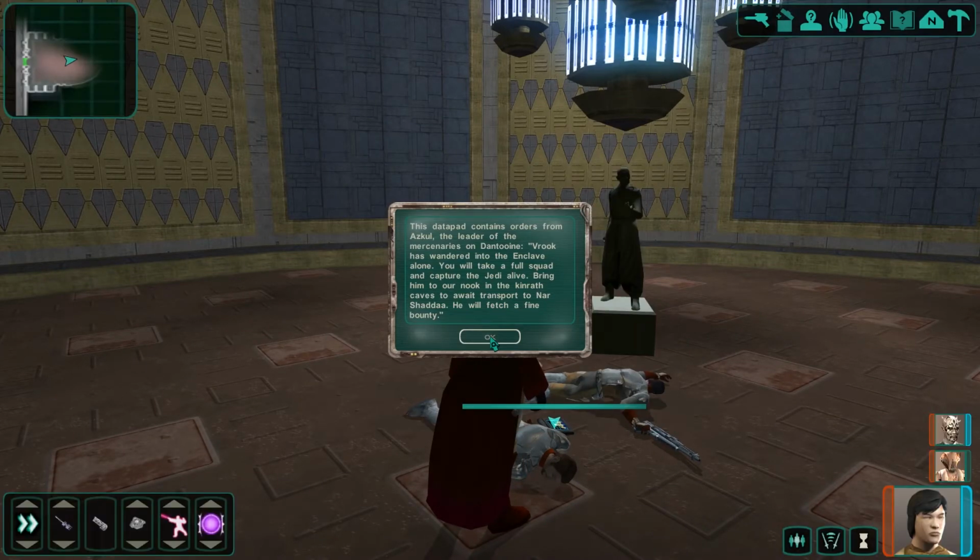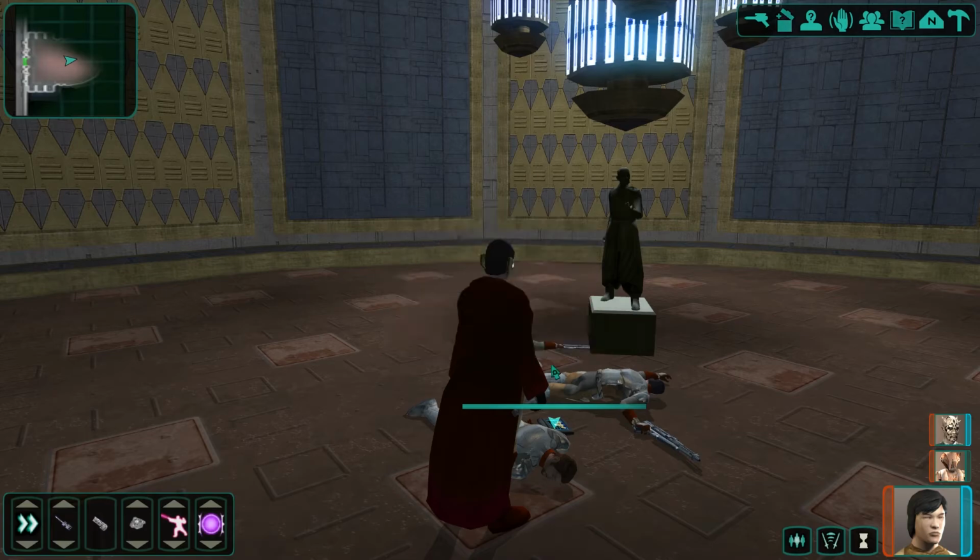Askul's orders. This datapad contains orders from Askul, leader of the mercenaries on Dantooine. Fruk has wandered into the Enclave alone. You will be able to take your squad, a full squad, to capture the Jedi alive. Bring him to the Nook of the Kinrath Caves to the National Fancy Bounty.